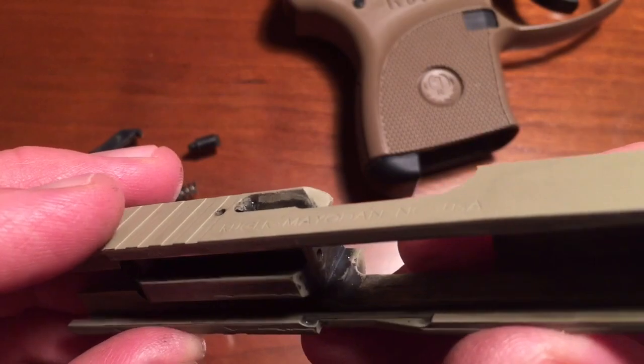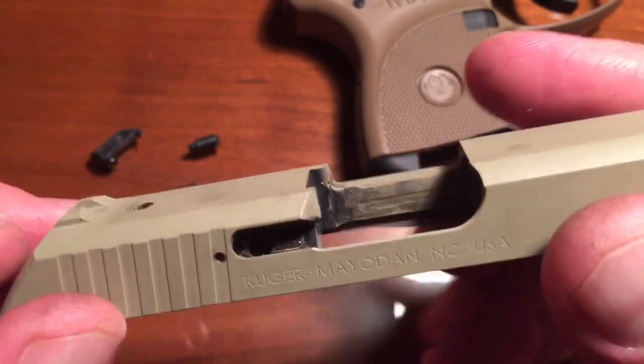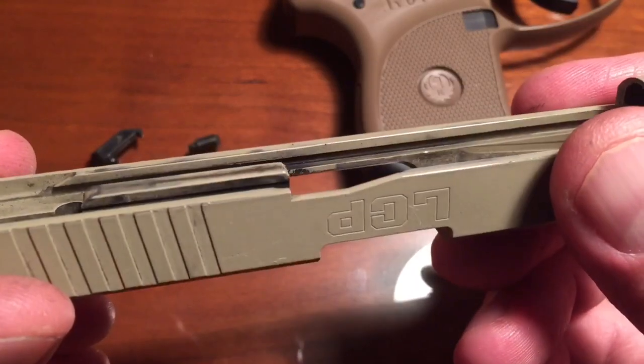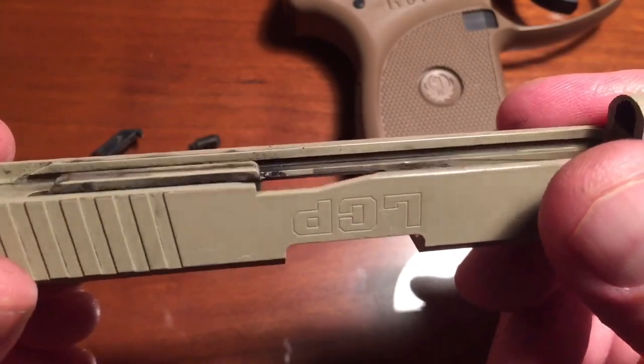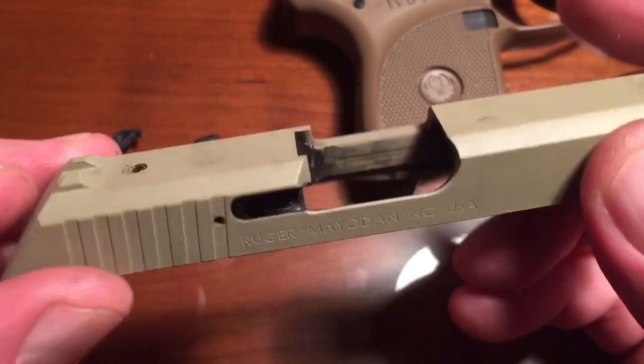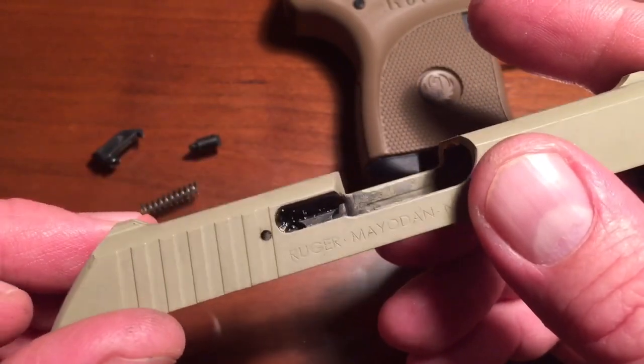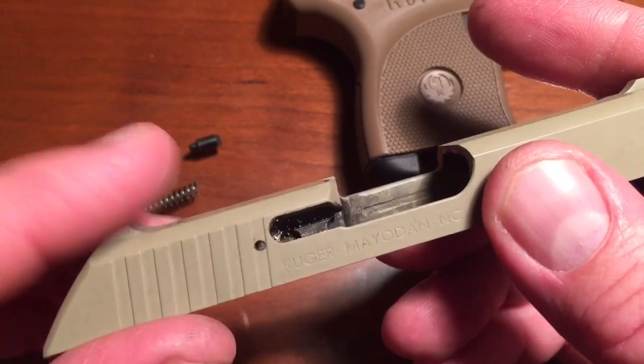Now I love the finish of the pistol, but I think manufacturers need to make sure they aren't coating parts that cause reliability problems. So anyways, I will clean this out and then I will let you know whenever I take it to the range whether or not it improves functioning. Alright.